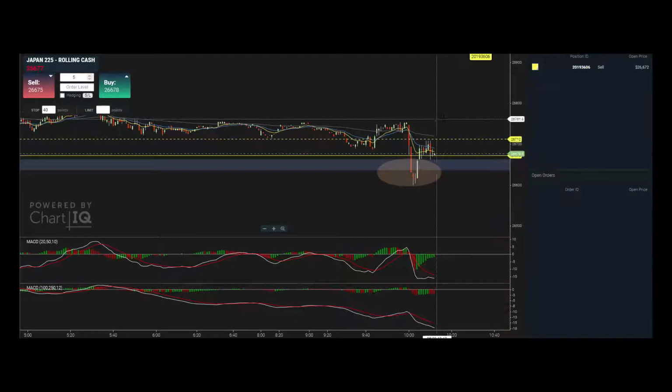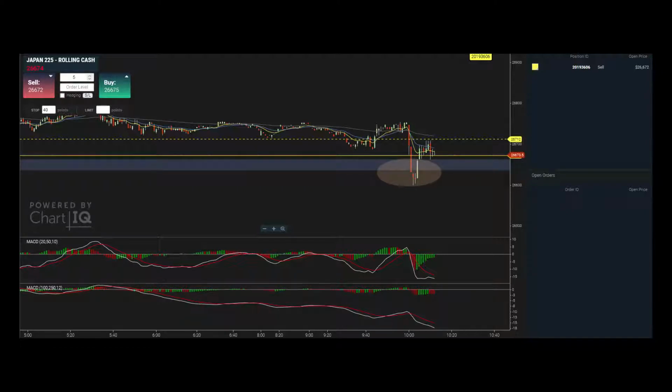We saw the push down, a couple of red candles from the open, and then that was into and through support, and then it bounced back. I was expecting a good little down day today, expecting it to start to sell off. I was right by the end of it, but the market actually had to flush out a few more sellers before it got going.